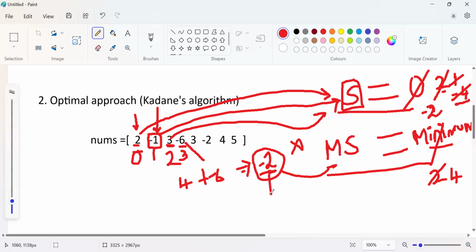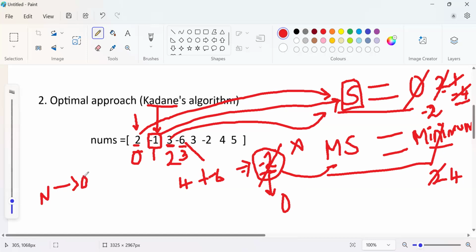Now, when you got a negative value, according to Kadane's algorithm, what does it mean? Whenever you get a negative sum, update this negative sum with 0. Why are we updating this negative value with 0?